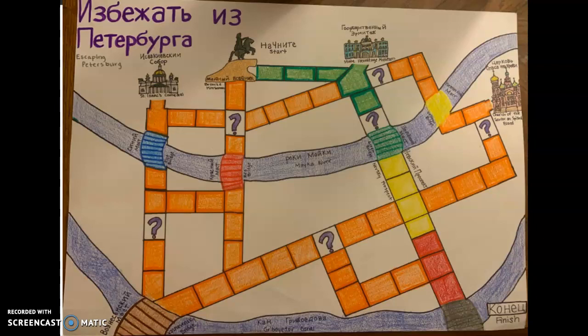Players or tourists begin at the statue of Peter the Great and must exit at the designated area. Before exiting the city, the tourists must stop and take pictures at some of the most famous historical landmarks. Players roll a dice to move across the board. When they reach a landmark or a bridge, they must answer a trivia question from the corresponding trivia cards regarding that place in order to take a picture or cross the bridge.